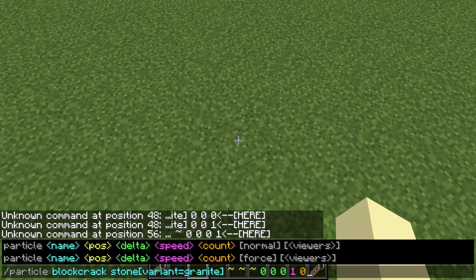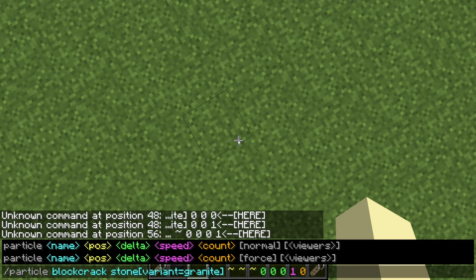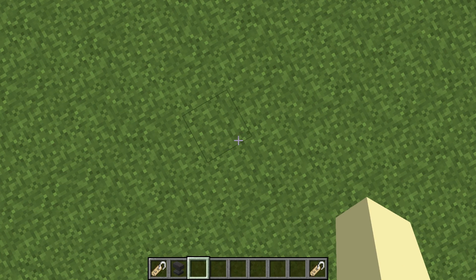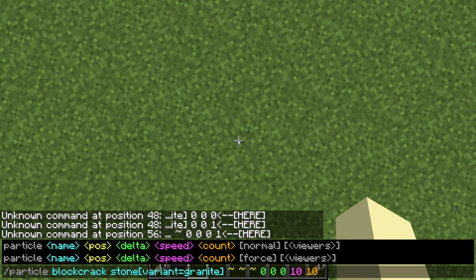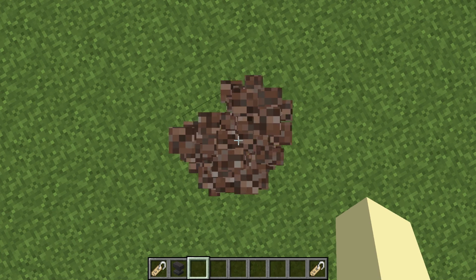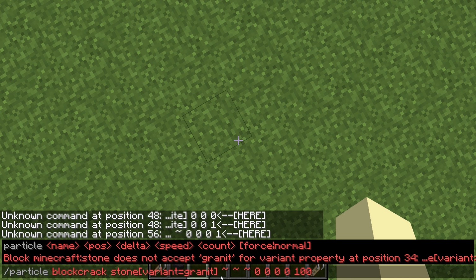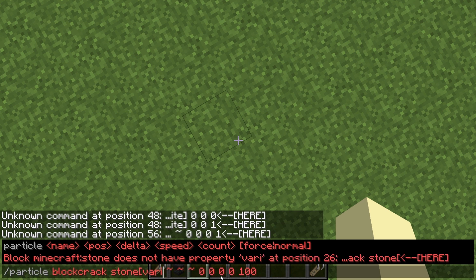Wait, now it's doing the dirt particle. Oh no, it's not. I thought it was. But if I actually make this like a 10. Okay, there we go. So I can make these all zeros, and then the 10. Okay, so if I make this 100, then we get big granite particles. But I don't even have to have a variant here, I can just take that out.